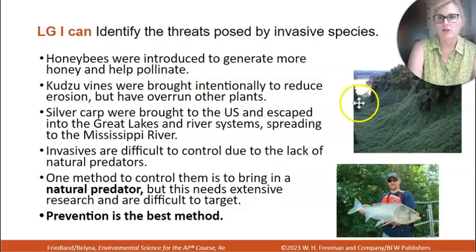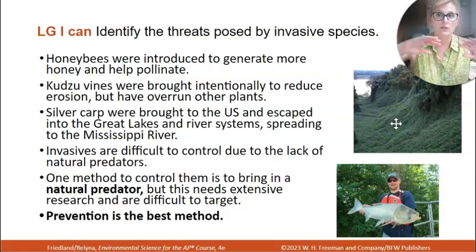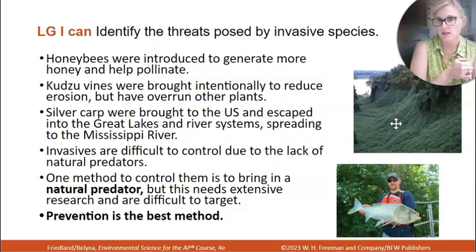Kudzu vines, this is a picture here. We don't have these in California, so you may have never seen these before, but they're in a lot of other states, including where I used to live in North Carolina, and they grow over the existing trees. It's a vine, but they use the tree to grow up on top, and they basically block the tree from getting light for photosynthesis, and they can smother and kill the trees beneath it. They were brought in to reduce erosion on land, but they kind of took over.